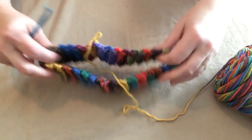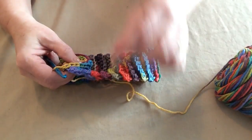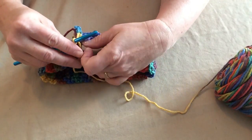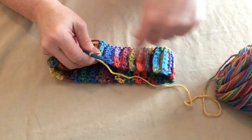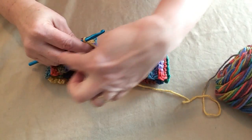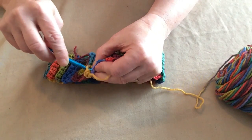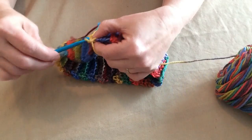Now, what we're going to do next is place 1 single crochet in the end of each one of our stitches. So you're going to have a stitch on each of the bumps and a stitch underneath. And you're going to need the same number of stitches as you have rows. For instance, I stitched 72 rows. So I need 72 stitches around. And we're going to just place 1 single crochet in each row. So you're going to place 1 in the bump and 1 in between the bump, just like this.